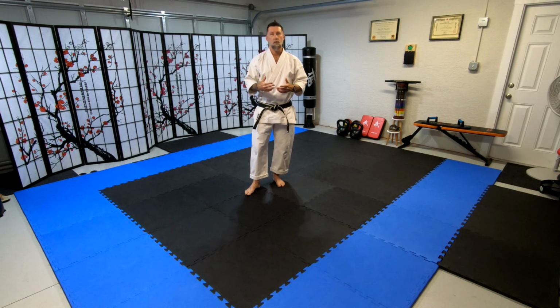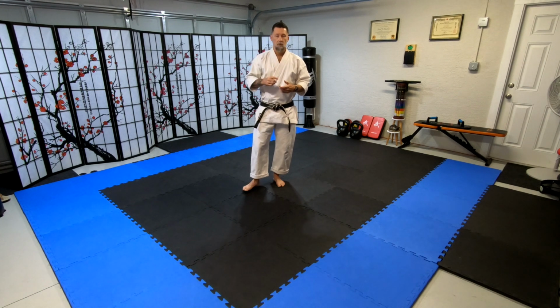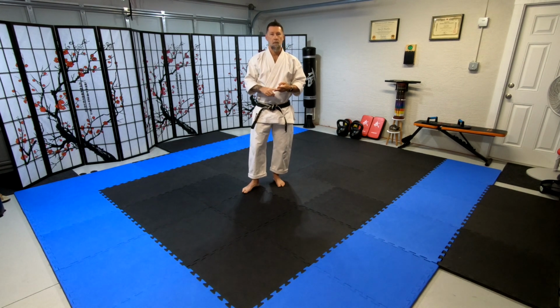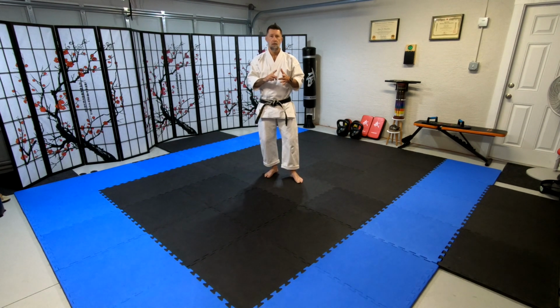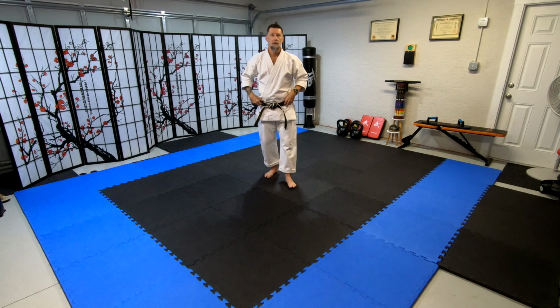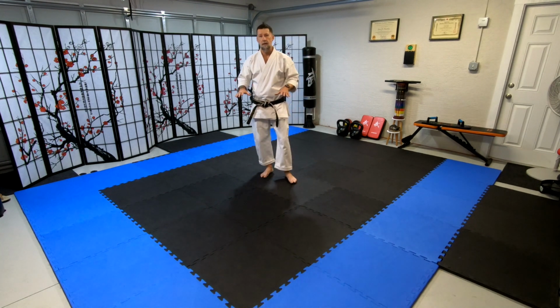So what we're going to do today would be kata like Jion, Bassai, Enpi, let's see, Kanku. Some of the more advanced katas, maybe we'll even touch on Kankudai as well. So I think those five might be good. So Bassai, Kankudai, Kankusho, Jion, Enpi, and Hangetsu. All right, so there's six kata that we can go through today that are not Heian or Tekki kata. So again, they're advanced kata.